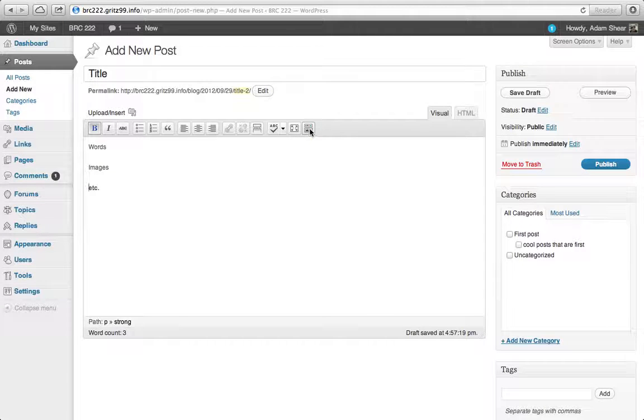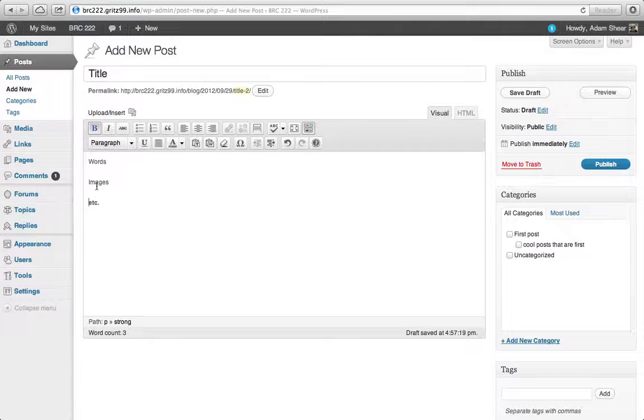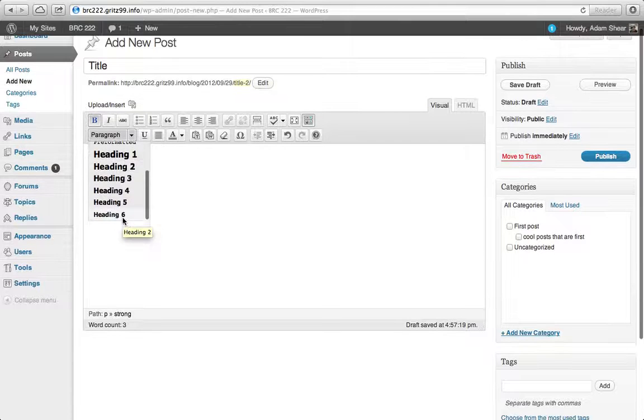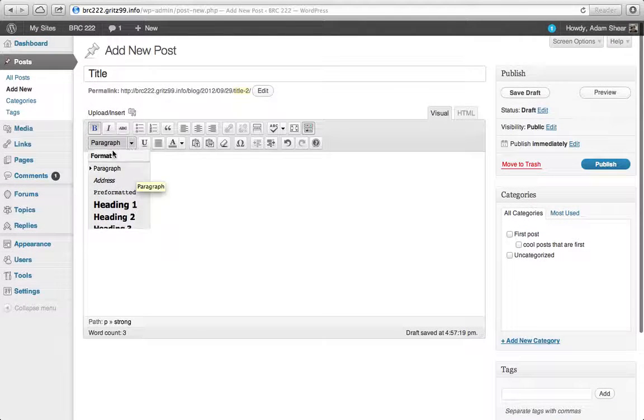Right here's the kitchen sink, so we can hide that and hide all the other tools, and we can show it, and we get a whole bunch more tools right here. So these are just headers. They're not exactly fonts, but if you want to make things a little bit bigger or whatnot, this is a way to do it. It's more or less for headings and titles, not necessarily words themselves.